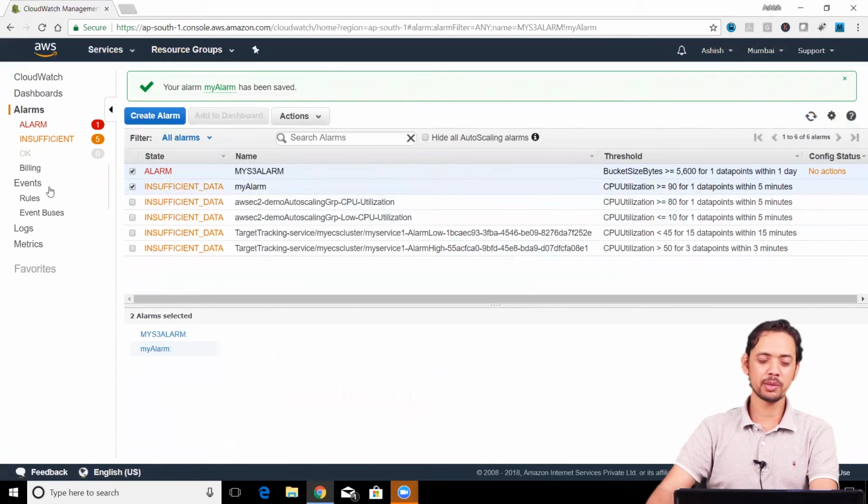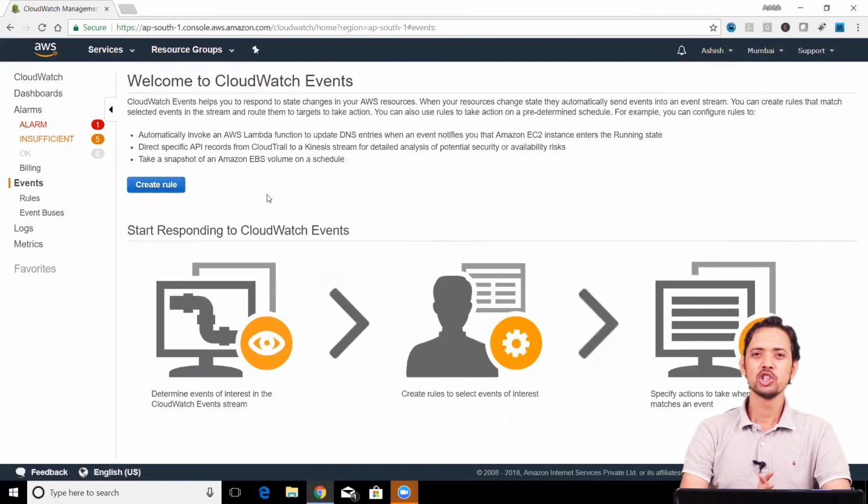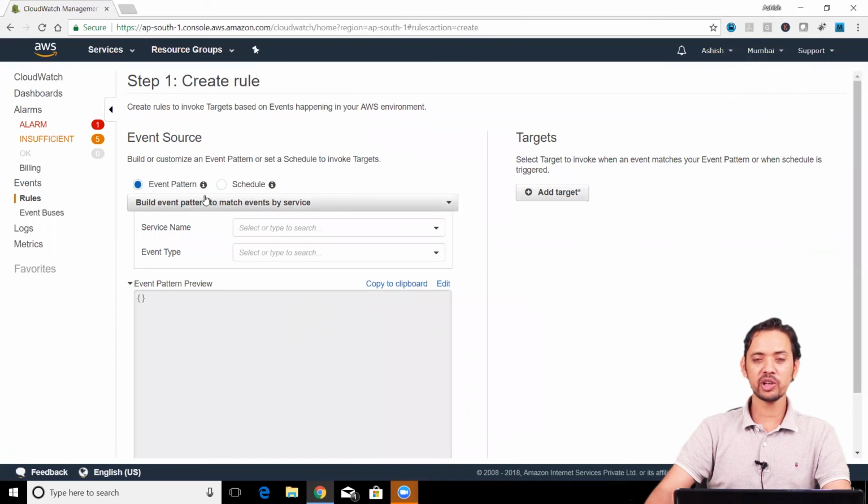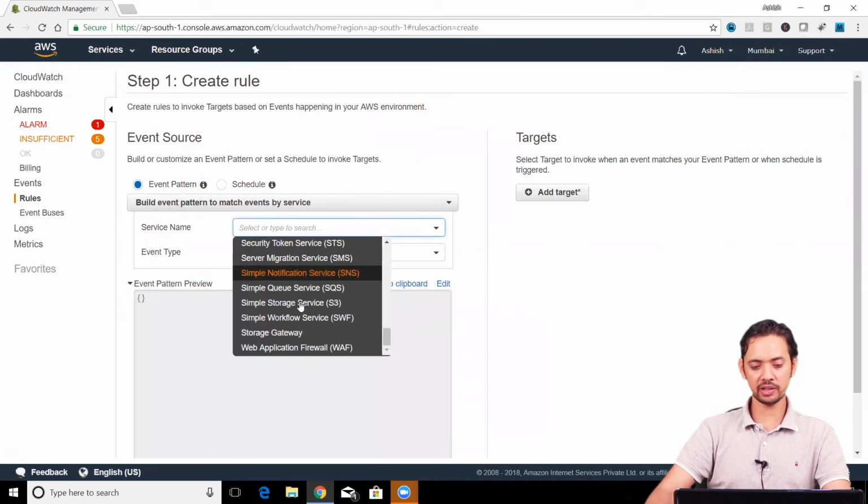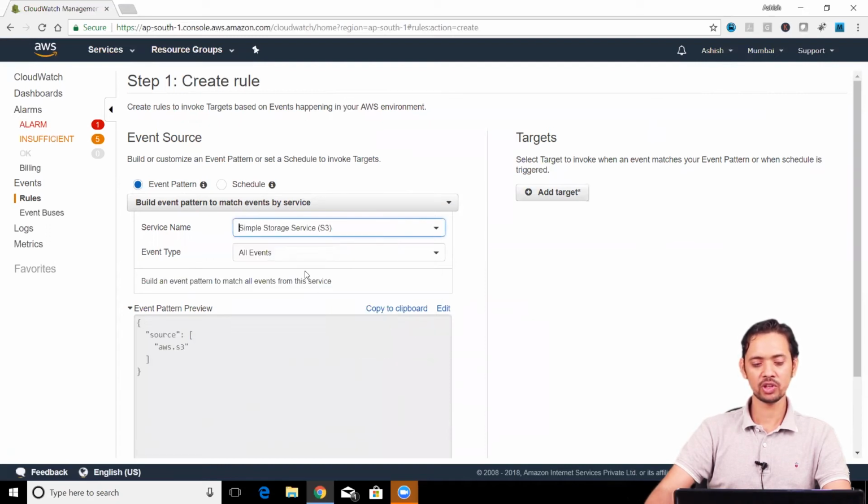Now other than alarms and metrics, you also have events. Suppose you've got an AWS resource and the state of that resource is changing, then you can respond to such state changes. That you do by using CloudWatch Events. You can create a rule and then define the event pattern. For the sake of simplicity, I'll select S3.